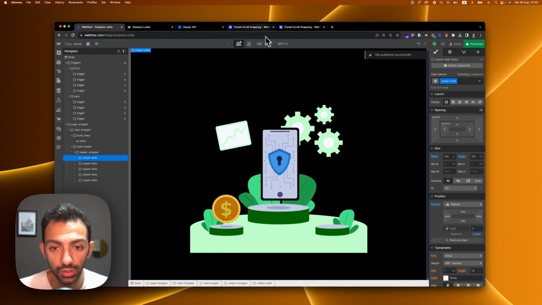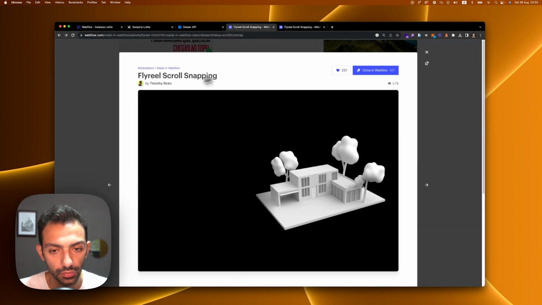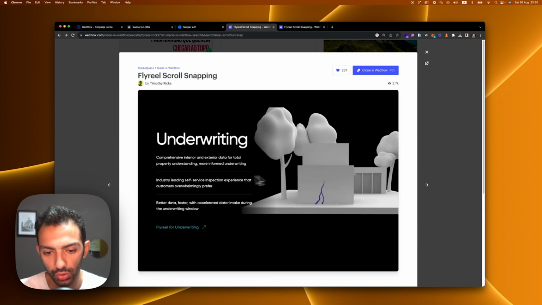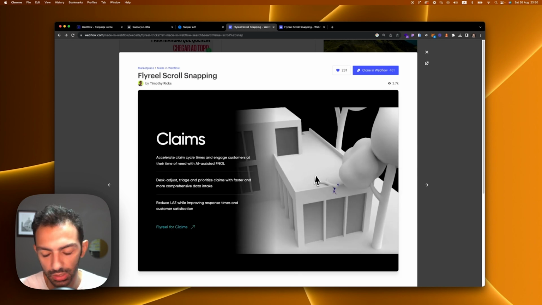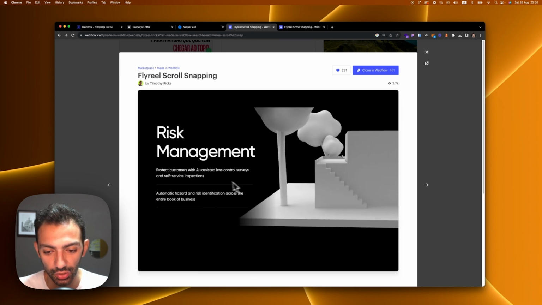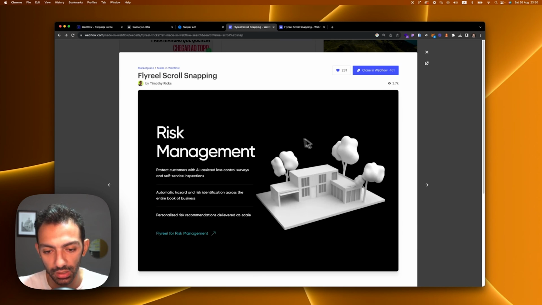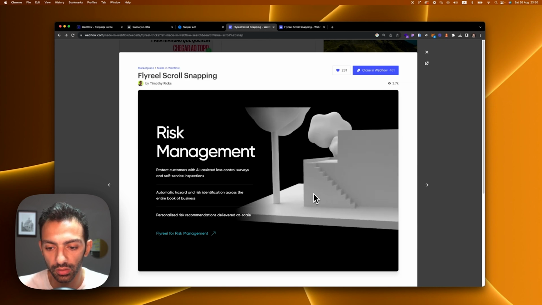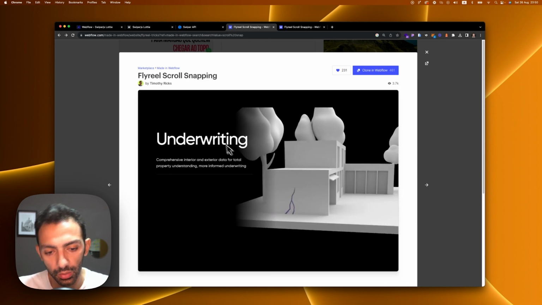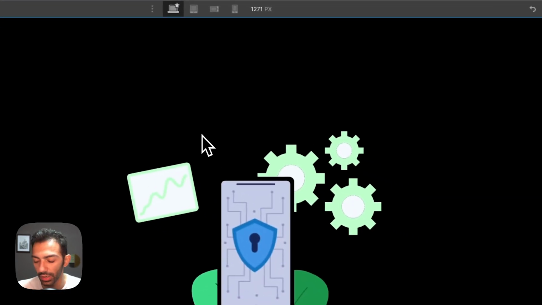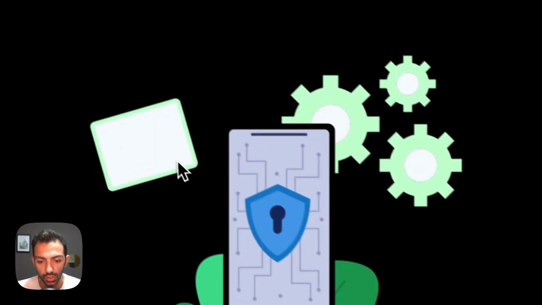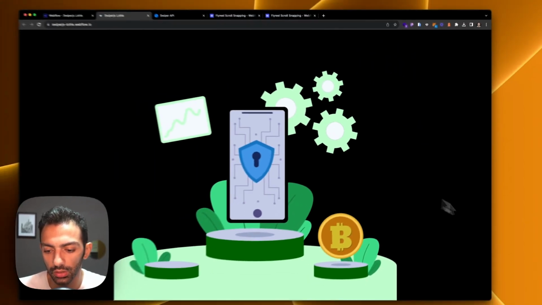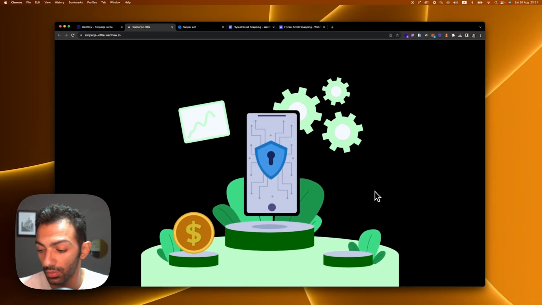And finally, to give credits to the creator, this was based on the Flyreel scroll snapping cloneable on Webflow. So you can find this cloneable on Webflow. It's by Timothy Rix. Shout out to Timothy Rix. Thank you for all the things that you do for this community. So you see here, it was built here. I inspected this further and found out more about how this was made. I mean, this was way more complicated than what I have here, but it follows a similar idea. I will leave this cloneable for you under the link. You can check it out and play around with it and let me know what you can make.